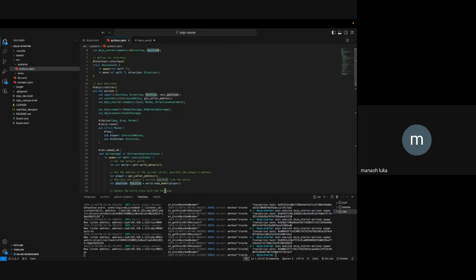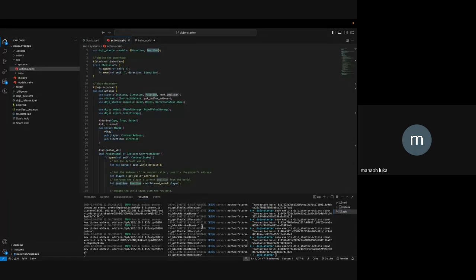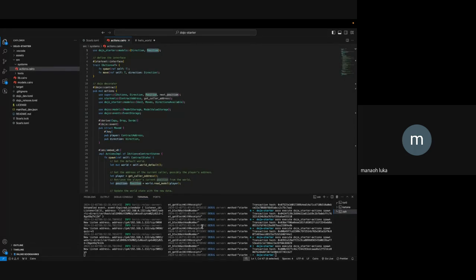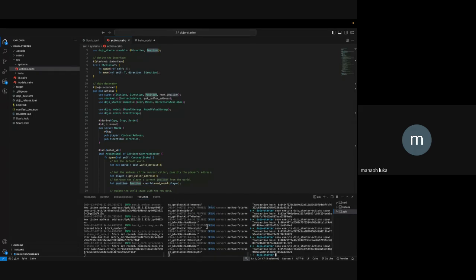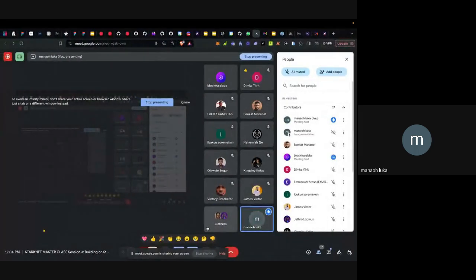Yeah. So this is it. This second tab is Katana running, getting all the block information as soon as I make any call at all. Let me try to make a call here, and then you see it picks the information as fast as possible, and so you can use Katana for your local development server, right? But this is just how to make deployment directly to your test network, which is the most important.